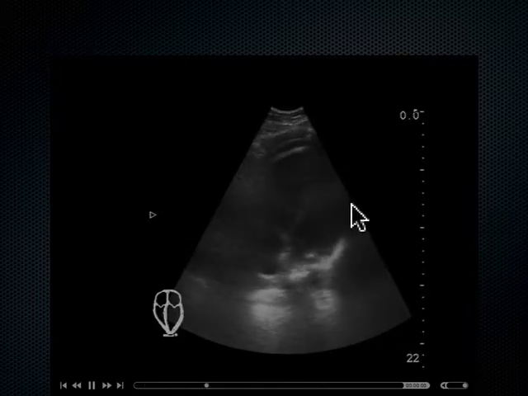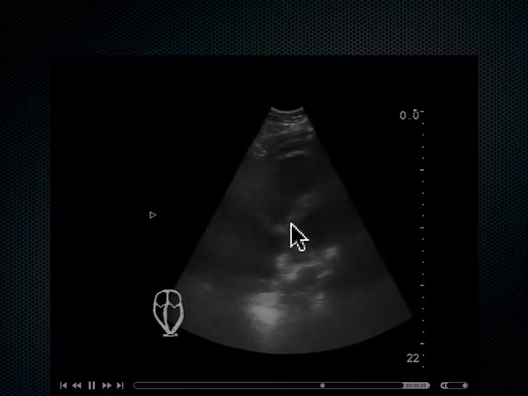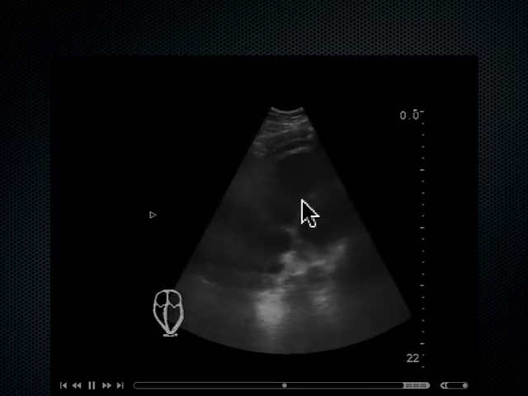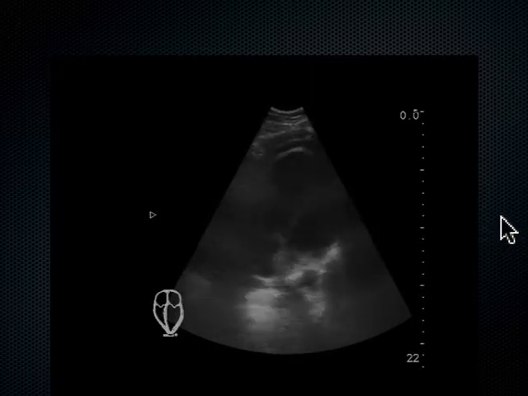But what do we see here? This is actually trying to be an apical four-chambered view. It's a little bit off to the side. This is the septum of the heart here. We could decrease the depth, but you know, in the heat of the battle, you get what you get. This is the left ventricle. This is the right ventricle. If you look here, it's kind of subtle. It's hard to see, but the RV is actually a little bigger than the LV.